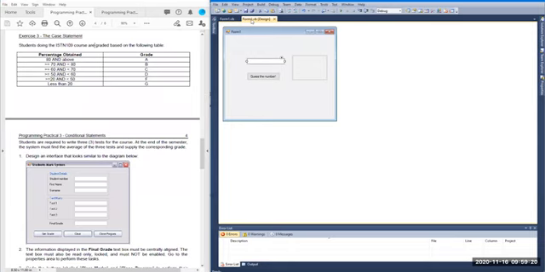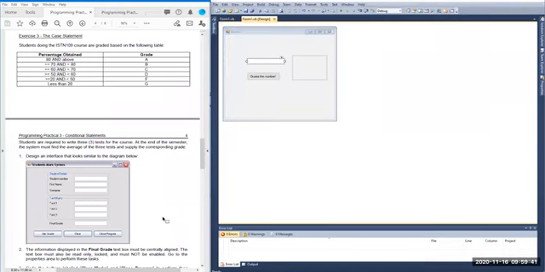So for the case statement, I think this needs us to create another project. But I think I'll just use the same interface so that I don't have to create a new project. I'll just use the same interface and recreate what we have here on the screen. So in this exercise, students are doing a module called ISTN 109. So there is a module, just as an example, called ISTN 109. So don't go looking for this module because it's just an example, all right?